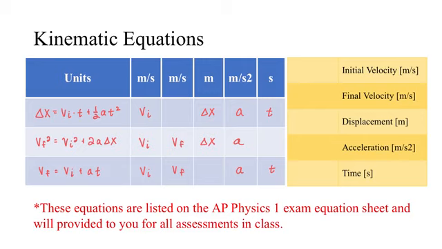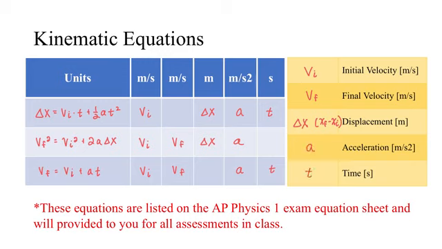Now, just to define each of these variables so it's clear, our initial velocity is defined as v initial. Our final velocity will be defined as vf, with a little subscript f. Our displacement we can represent with a delta x, and remember, this is actually just xf minus x initial, where x represents our position. Acceleration can be represented with an a, and time will be represented with a lowercase t.